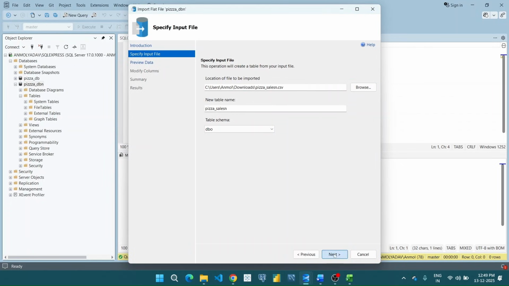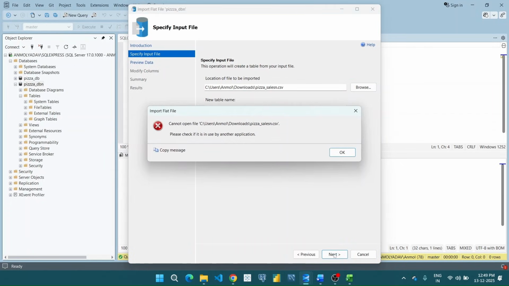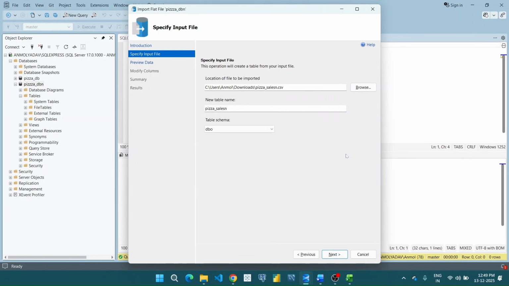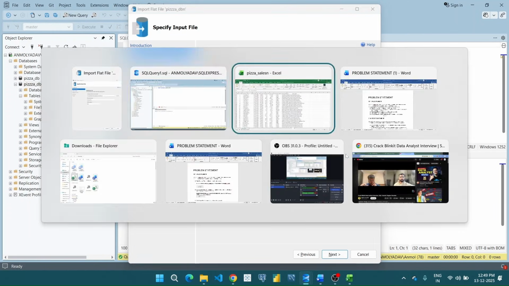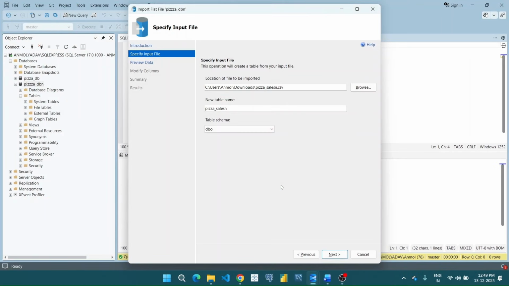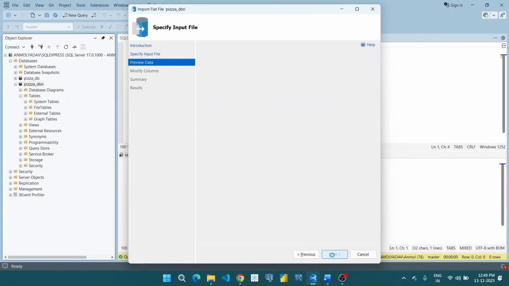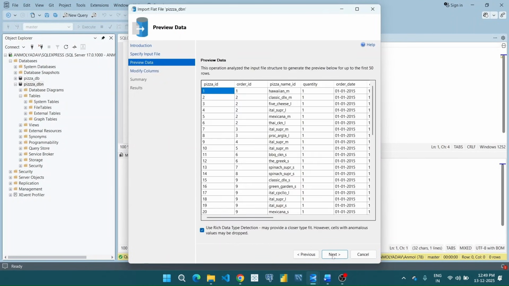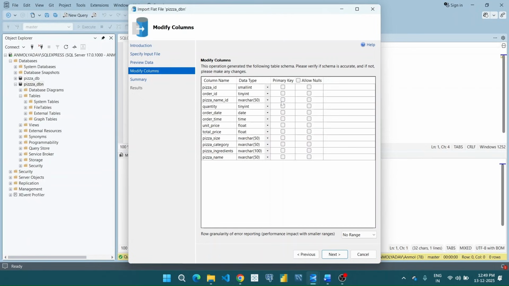Click on next. Cannot open because it is already in use. It's okay. So what I have to do is close this file, don't save. Now next. Make sure, again next. Now I change the data types.